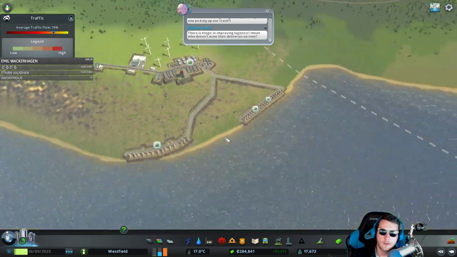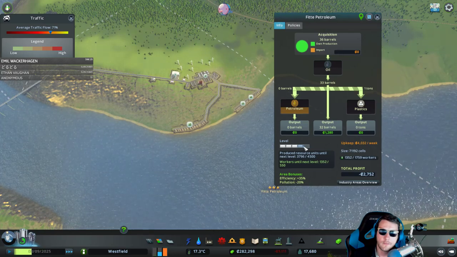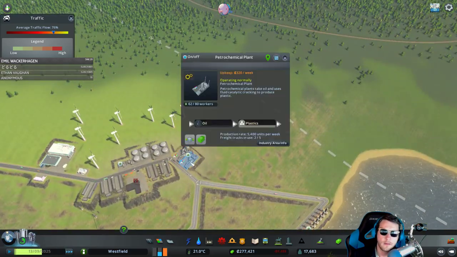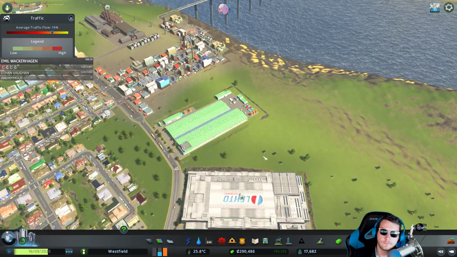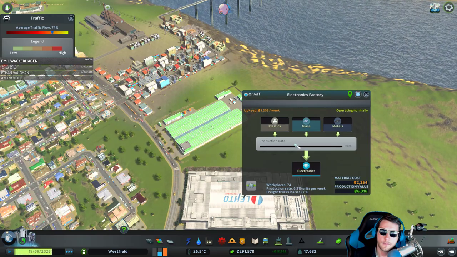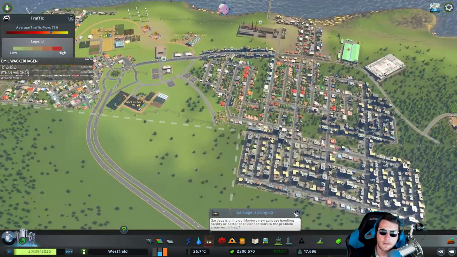All right, how are we doing here? Next level. We'll be at level 4 shortly. Oh, you got to make 4,000. Okay, that'll come along eventually. Profit is at negative $32. Not bad. Because eventually they're making plastics, which go over to the electronics factory. There we go. Okay, let's see.